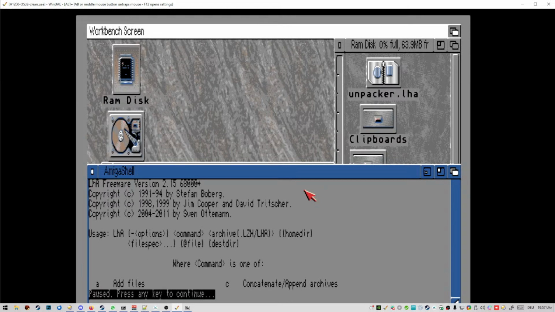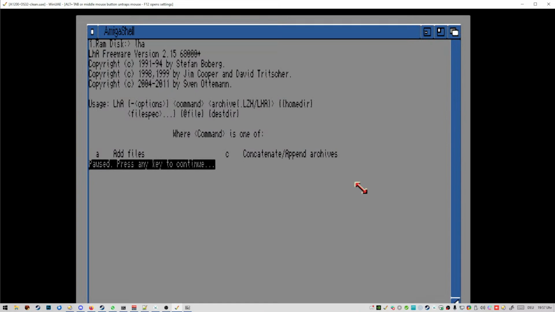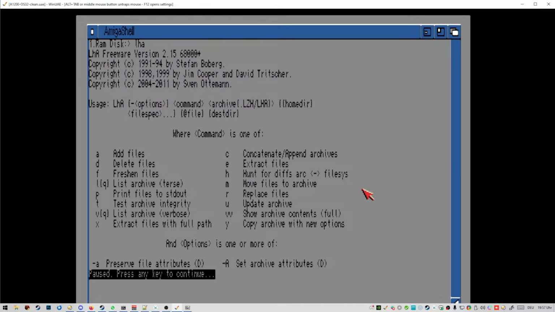What is our thing for LHA to unpack it? Oh, you've never heard of Amiga operating system. Let's say Amiga operating system was an operating system, or is an operating system, for Amiga computers. And this is what I'm doing right now. I'm using an emulator to set it up from the ground. This is how I would set it up in 1993, something like that. Just I'm doing it inside an emulator.